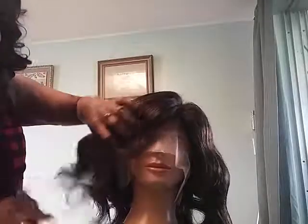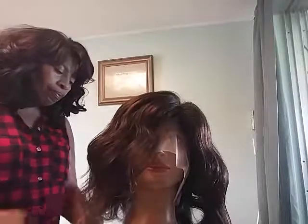I want this hair to look like it is a full wig. This wig has 3 bundles in it, and each bundle is 100 grams. And so you got like 300 grams of hair in this wig here. Yeah, and like I said, I'm just actually giving it a trim. I'm not really giving a cut, which is the reason why I don't have my cutting shears. I just want to give it a trim, and I don't want it to look like a blunt cut. A blunt trim, whatever. Yeah, so I don't want it to look like that.